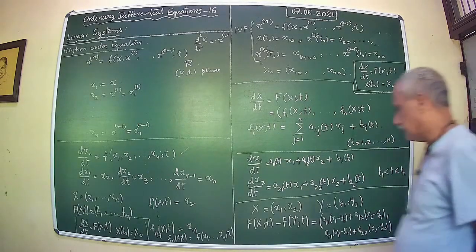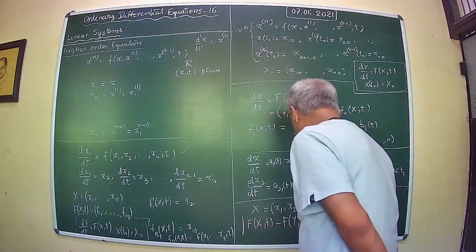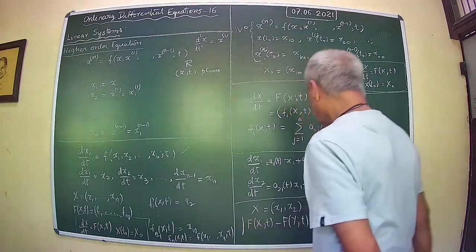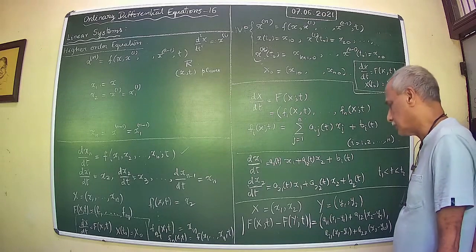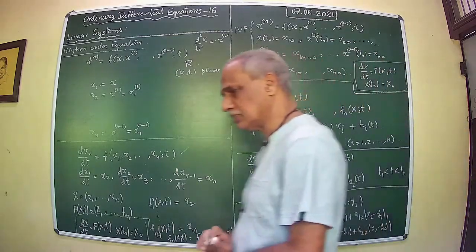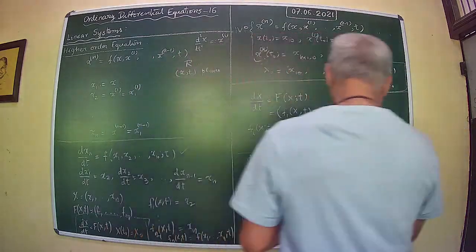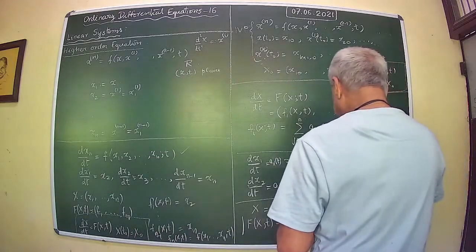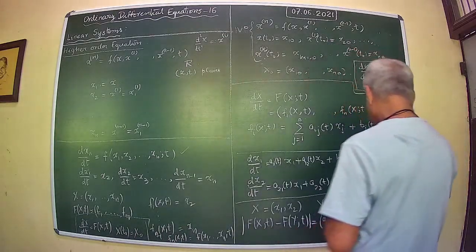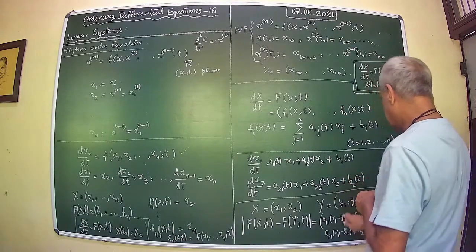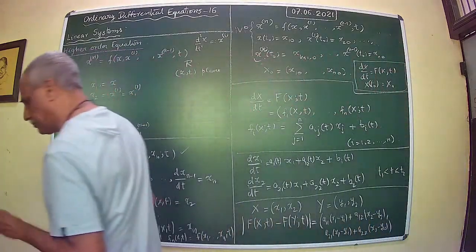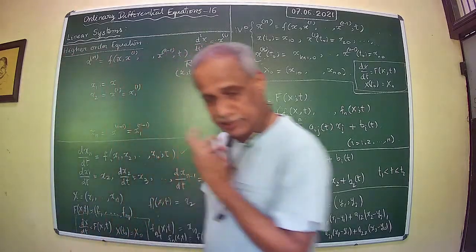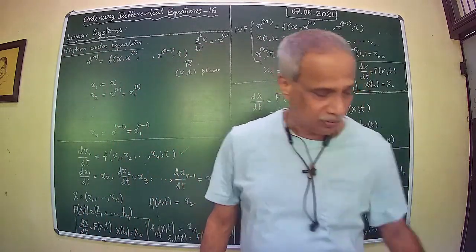Now we estimate this. Take the norm of this. See, this is a vector now. I am taking the norm of this. Norm is in the sense of the Euclidean norm. But what I can say is that, you see, this vector, okay, we can simplify the problem. We have already done the work for that.